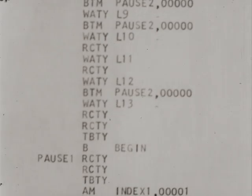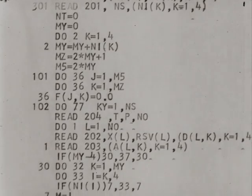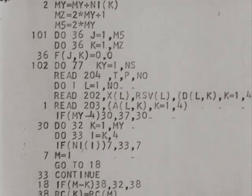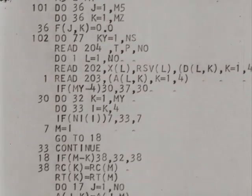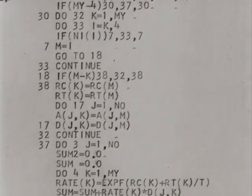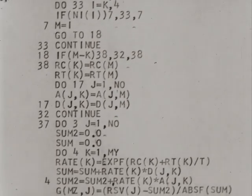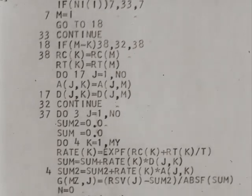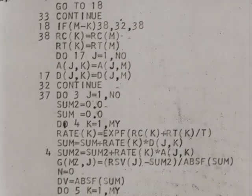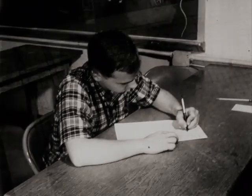A third programming language uses a series of symbols that are similar to common everyday terms. One such device or program which has been developed is called Fortran, or Formula Translator. With Fortran, it is possible to write programs using symbols very similar to those used in mathematical equations, and with the help of a translator program, make the computer translate the Fortran into a program in its own machine language. Programming is much easier than general opinion would make it. By following a few simple rules and steps, a program can be written with little trouble.